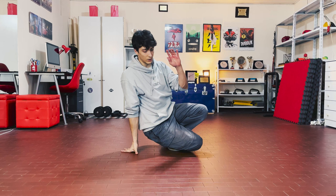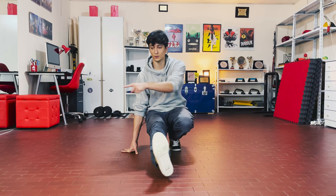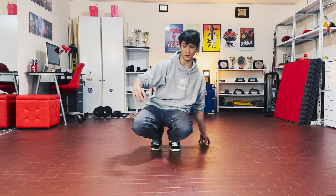So when I'm here in the hook, I don't just straighten and then go like this, but I really do a big and wide circle with my leg. So I do this, I keep turning, turning, turning, turning. When I'm here, I'm kicking in this way and then kick back to the position zero.